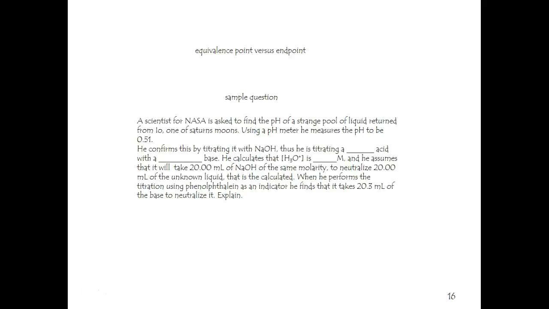Since it's an imperfect tool, though, we have separate terms for each, and we have the equivalence point and the endpoint. Let's go ahead and come up with a scenario where you could try to explain each. And this is the kind of thing that might show up on an AP exam. So you've got a scientist from NASA.